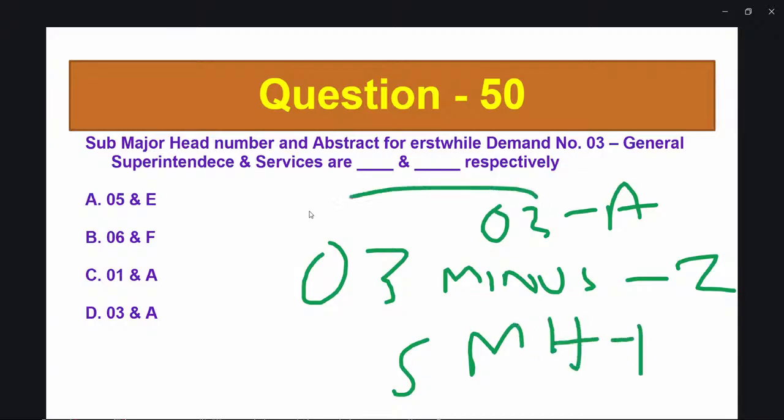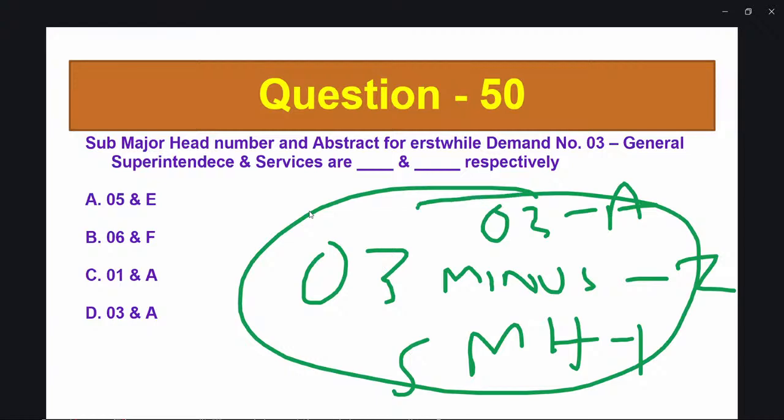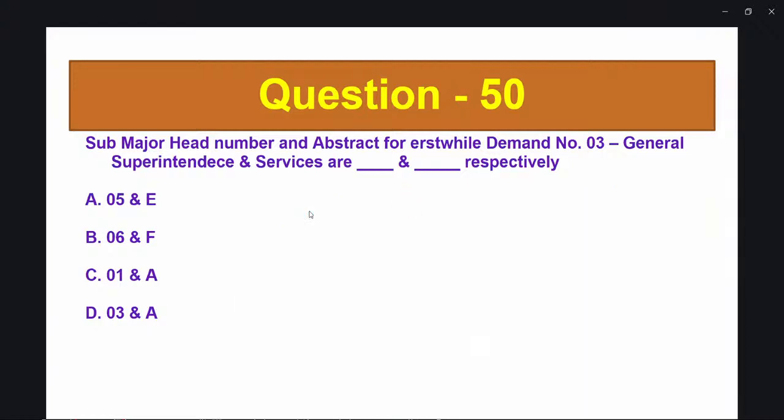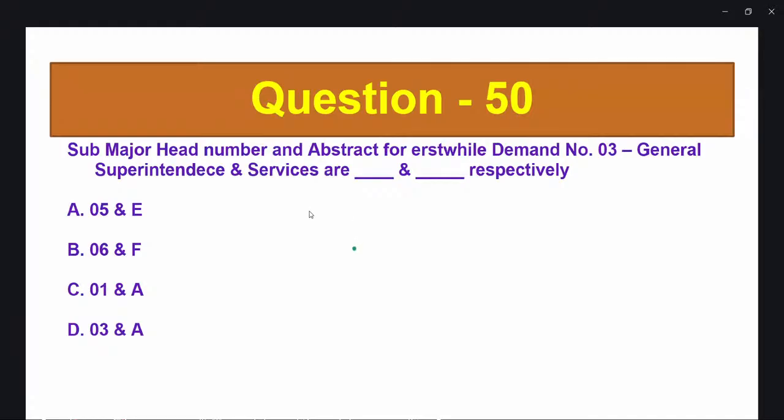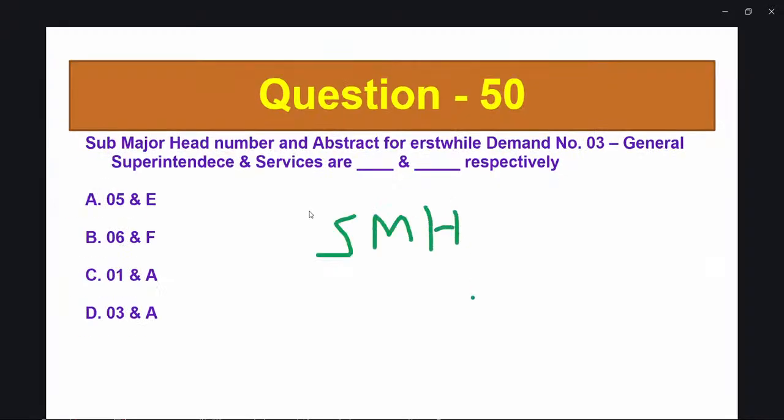Tell me, anyone who is confident about the sub-major heads. Rajiv Mandal, please. This sub-major head is applicable only for which category of the demands? Sir, demands 3 to 14. Only 3 to 14 is applicable. It is not for 1, not for 2, not for 15, not for 16.